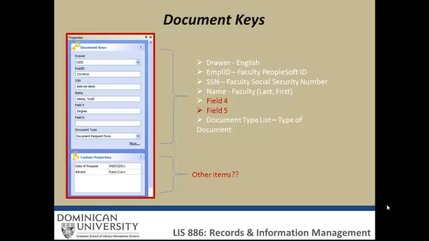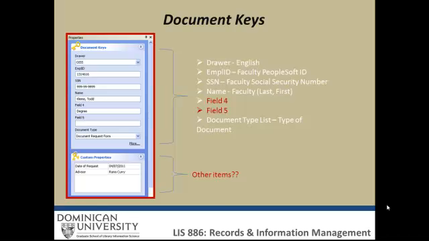I talked a little bit about metadata. Now this is just an example. The way things are organized within the ImageNow system, and it's very similar to other organizations' products as well, is that you'll see there are these things on there. One is called the drawer. The way the security is set up in ImageNow is that you put documents into these repositories called drawers, and then you assign people, based off their username, the ability to look into drawers and search.